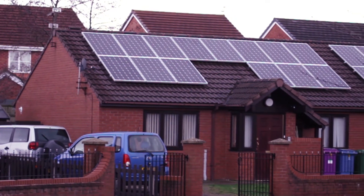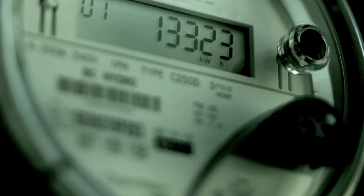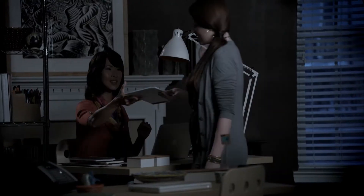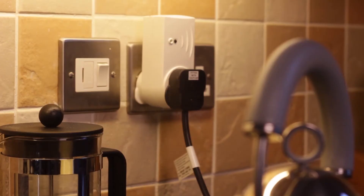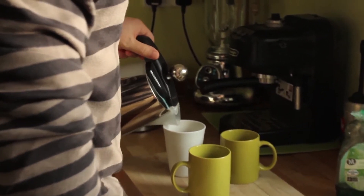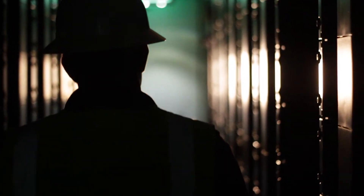You don't need to be a grid operator to take advantage of the solutions we provide. Now we're shifting our focus to behind-the-meter opportunities to serve the users of electricity, much like we've been helping the utility side of the meter. It's going to be a very powerful tool to allow users of electricity to control how they use electricity, how they get charged for it, and how they themselves can help create a more reliable and stable grid. Having NEC as a parent gives us a 125-plus year company with a global footprint, global sales force, global supply chain, and a very strong financial footing.